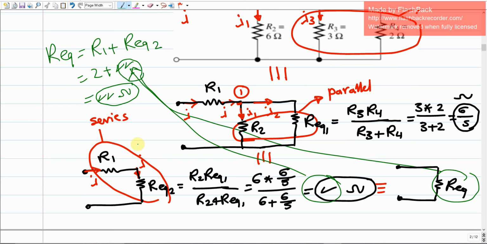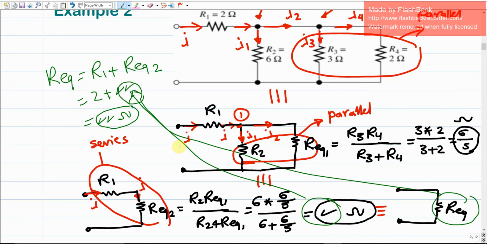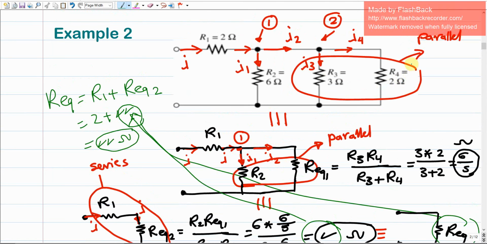Okay? And there is an important notice that I should mention. For each simplification step, it is not needed to redraw the electrical circuit. For example, from the beginning, I have these two resistors, which should be parallel, so I'm going to combine them together. Then their equivalent is going to be parallel to R2. Then I'm going to calculate R equivalent 2. Then R equivalent 2 should be in series with R1, so I'm going to calculate the overall equivalent resistance as R1 plus R equivalent 2.